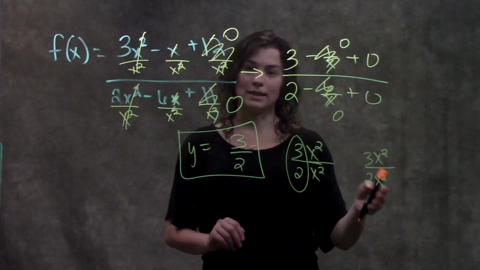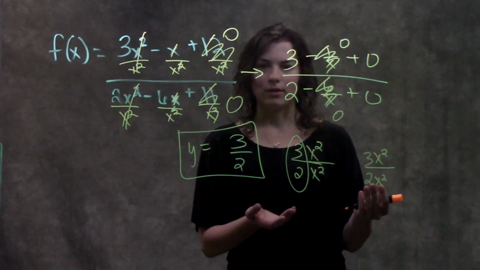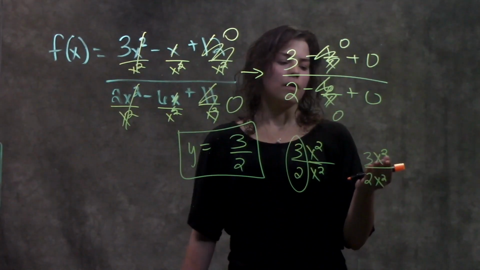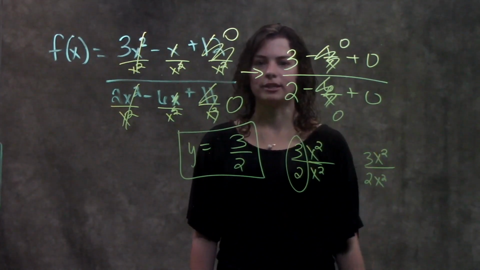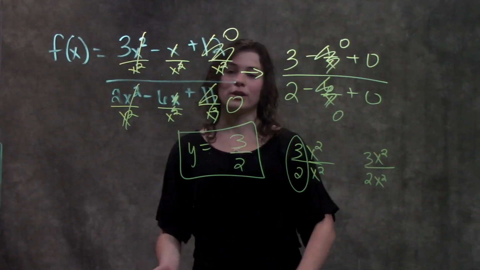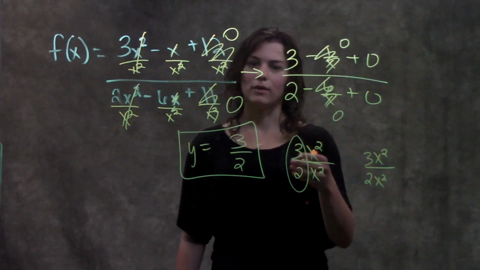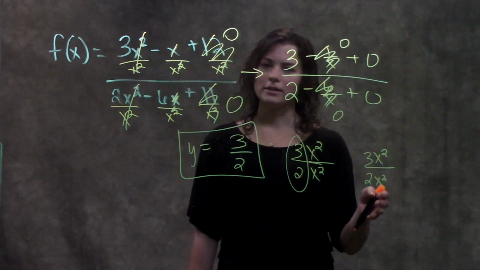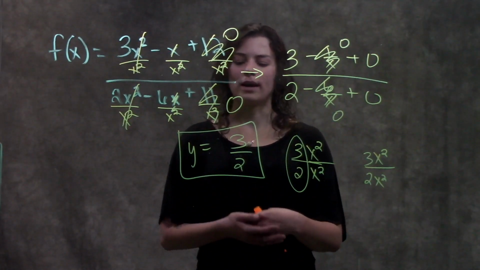We're only worried about these terms. And thinking about this, really similar to when we looked at the rule in the last step, the x squareds, they're going to end up canceling, and all that you're left with is the coefficient. So whether you solve this problem mathematically or you just remember the rules that they have the same power in the numerator and denominator, so it's just the ratio of the coefficients, or if you just thought about it conceptually, you'll end up getting the same answer either way, and that's y equals 3 over 2.